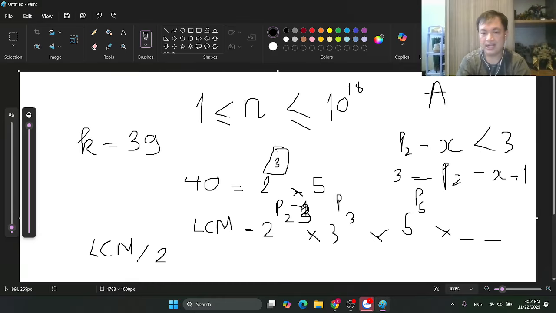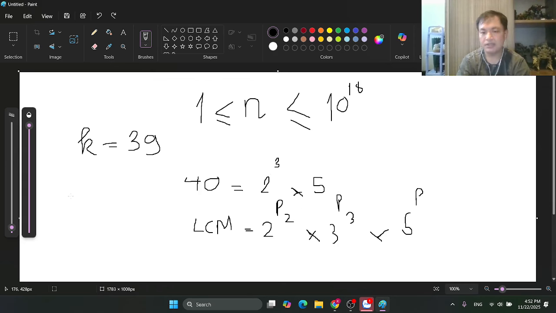So you can find here that P2 minus S plus 1 is the power here. So you have to find this for the prime 3. So in this case, 3 to the power of 0. So you repeat the process for 3. That means the k plus 1, you repeat the process.